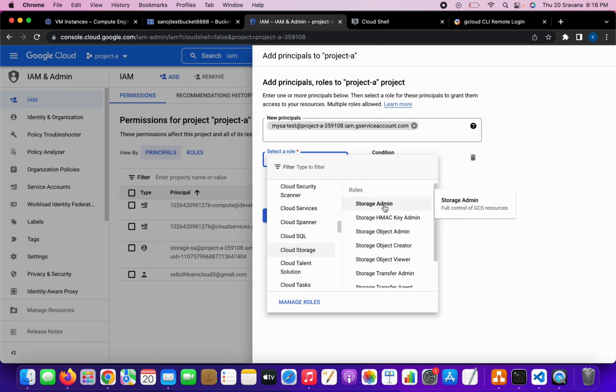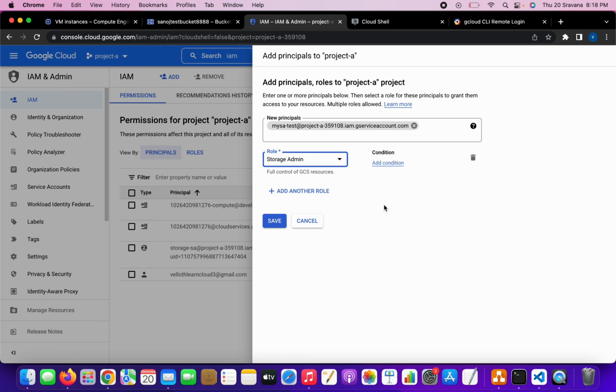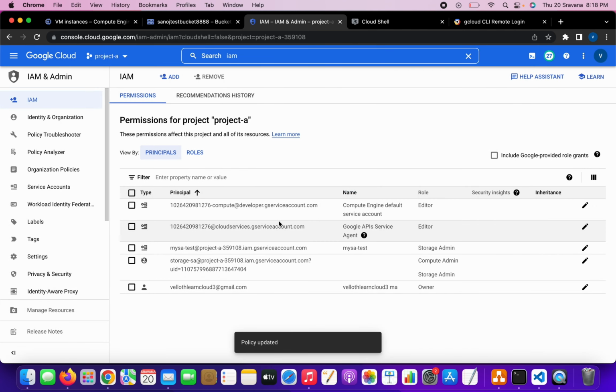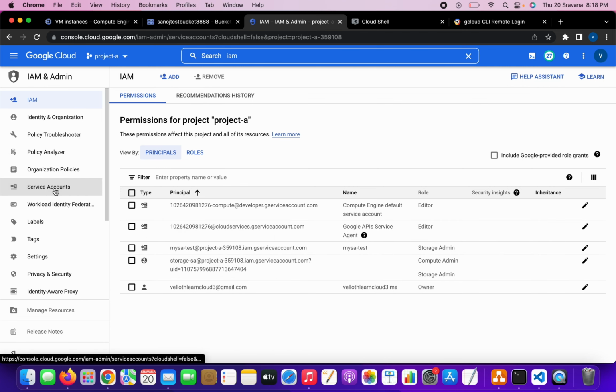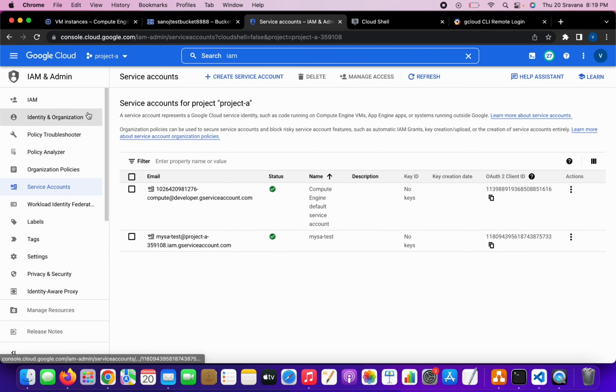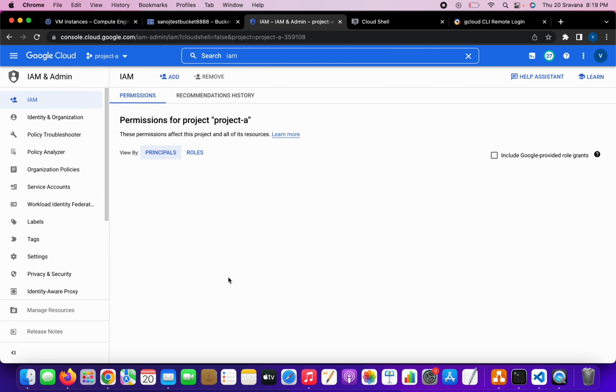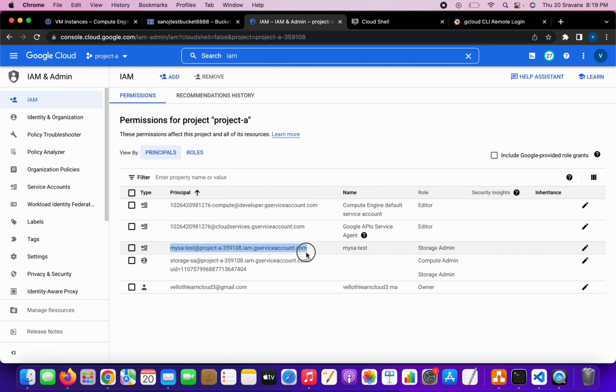At this moment I am giving storage admin full permission, but under storage, whether read access, only write access, or viewer access, whichever fine-grained permission based on your custom requirement you can provide. But as of now I am providing storage admin full permission, and then I am clicking on save. So I have created a service account with the name my SA test, and in the IAM console, for that my SA test, we have given storage admin permission.